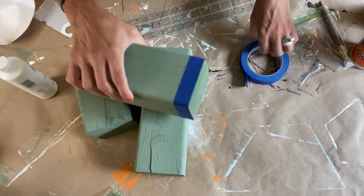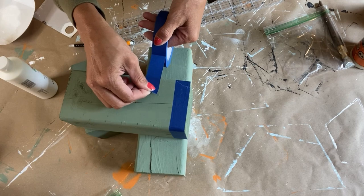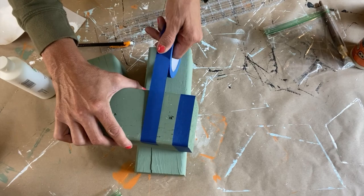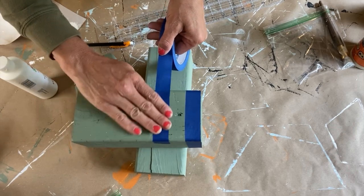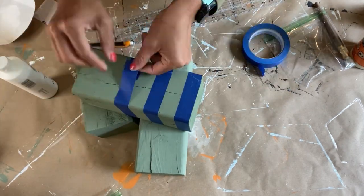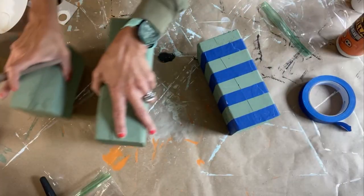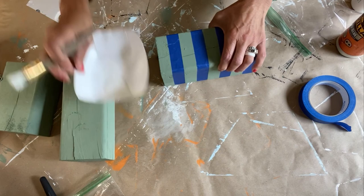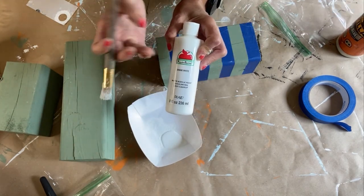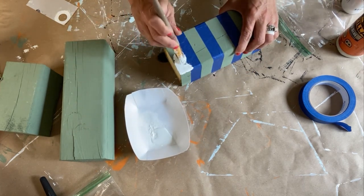Smooth it all around, and we're going to start with the next one. We're going to just do it every other so we can have a nice even stripe. Okay, so now that we have it taped, I'm just using the standard Apple Barrel white paint, and I am just going to add my stripes.